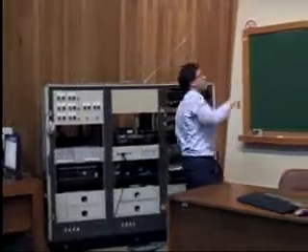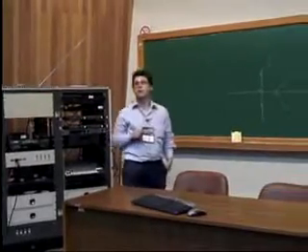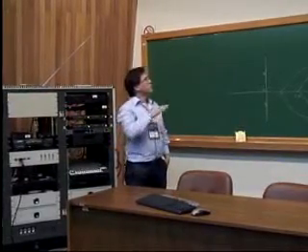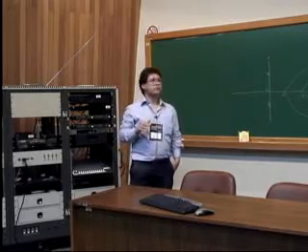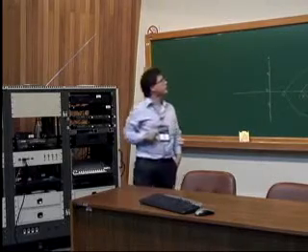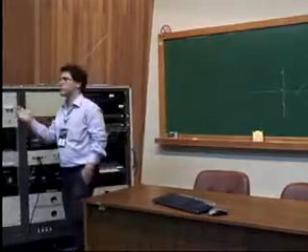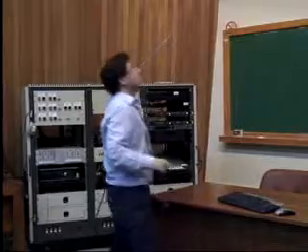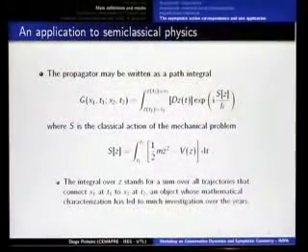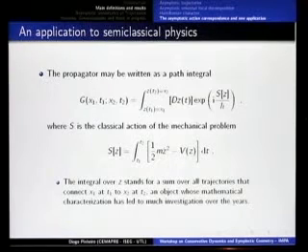So this propagator is the time evolution operator given by that exponential, computed between the position eigenstates x1 and x2. So you get that, and H is the Hamiltonian associated with our mechanical system. Now, this can be written as a path integral, where S is the action of this mechanical system, and the integral over z in the first expression stands for the sum over all trajectories which connect x1 at t1 with x2 at t2.